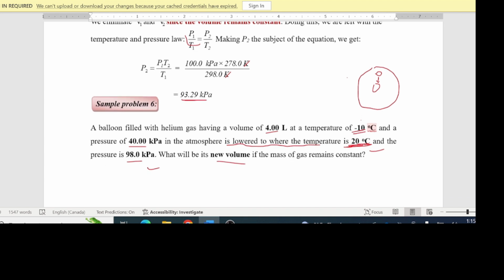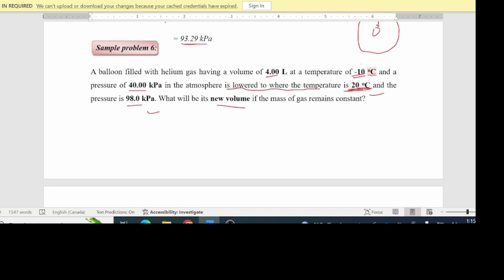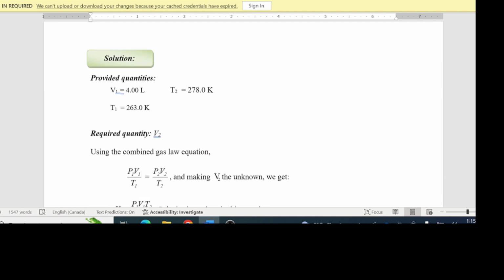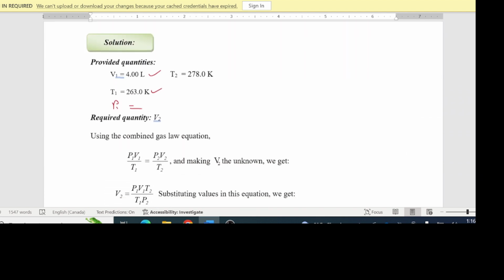So you're going to use the combined gas equation, and you let V2 be the subject of the equation, given those things there. You want to know the final volume, so keep V2 here. Look what you're going to do now. Take T2 upstairs here, all right? And bring down T2 down there, okay? I'm teaching you a little bit of math there so you know how to do that. So you'll be isolating V2. V2 will be equal to P1 V1 times this T2 you took there, over T1 times this P2 that you're bringing down there.